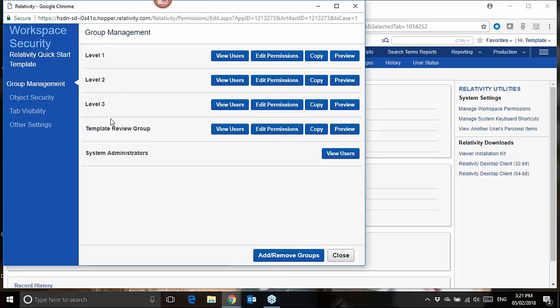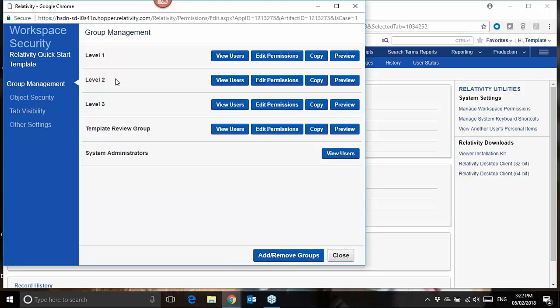Level 2 starts to become a little more of a power user based upon the permissions of level 1. They have more access, and I think of this more like maybe a paralegal or the case manager or an associate attorney, somebody that's actively using a lot of different functionality in the case. Level 2 gets more permissions than level 1, obviously. If you start mixing the two, obviously you'd have the permissions combined from both, but the goal here is that we're trying to give you more around creating batches, creating searches, possibly adding choices to a field, maybe even adding fields. That's up to you if you want to edit that. So it's kind of the next level.